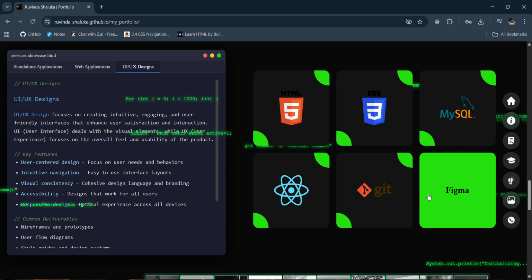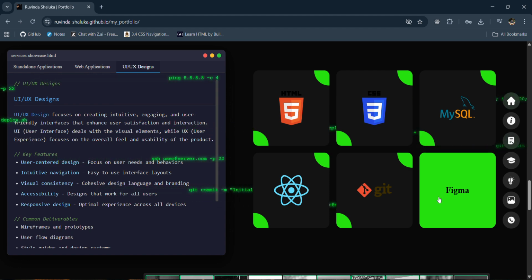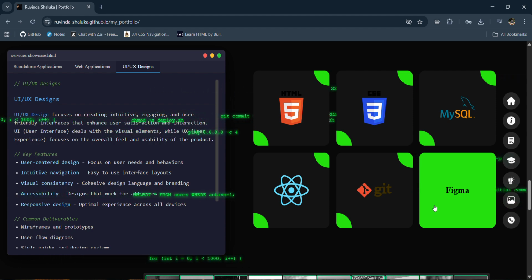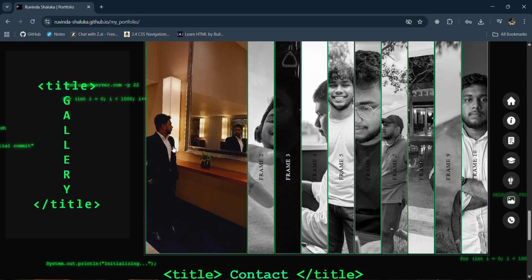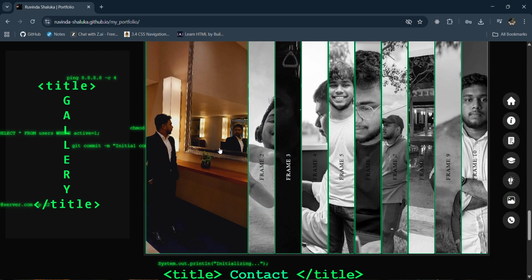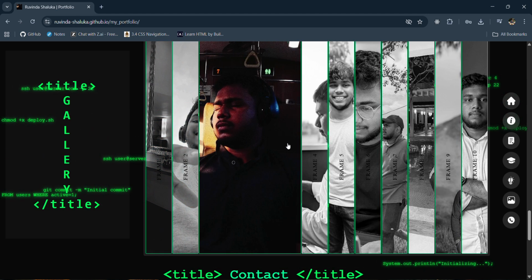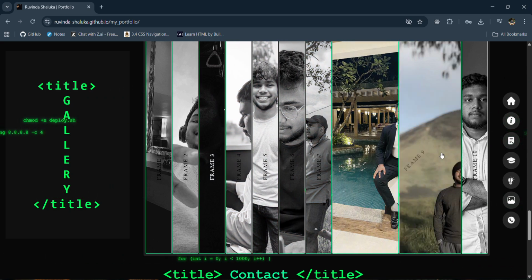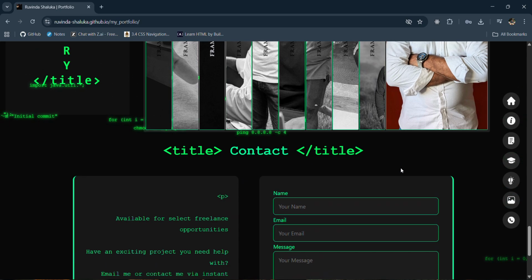I plan to add a few skills to this section by learning and mastering them. And then you can see my gallery. There are a few moments that I captured throughout my life. You can see a few frames of those moments.